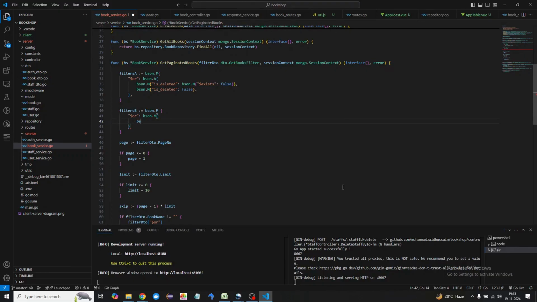So I will use bson.M here, and I'll say any of these conditions is going to be true. Not bson.M, it should actually be an array, because with the $or operator we should have multiple conditions over there, right? So that's why it is bson.A, and then here we are going to say, okay, this is going to be the condition.